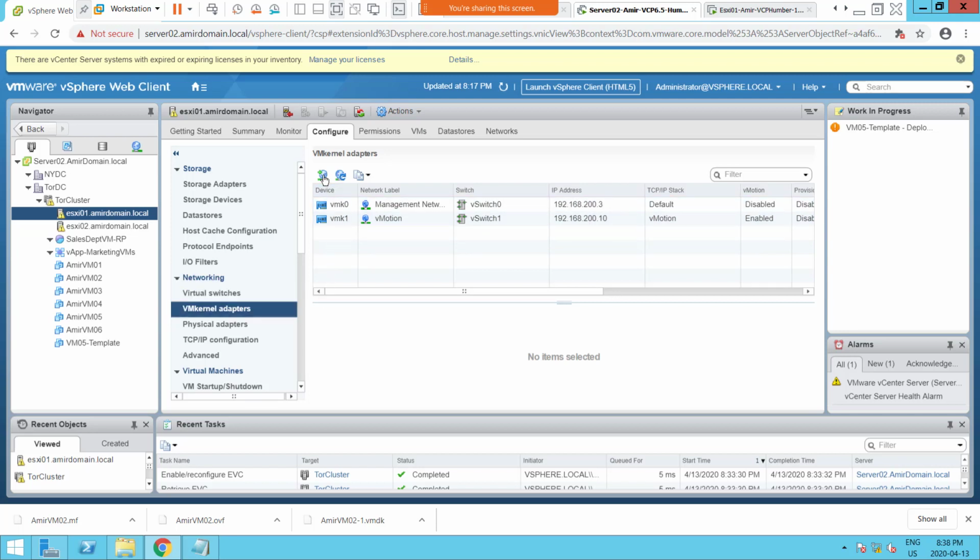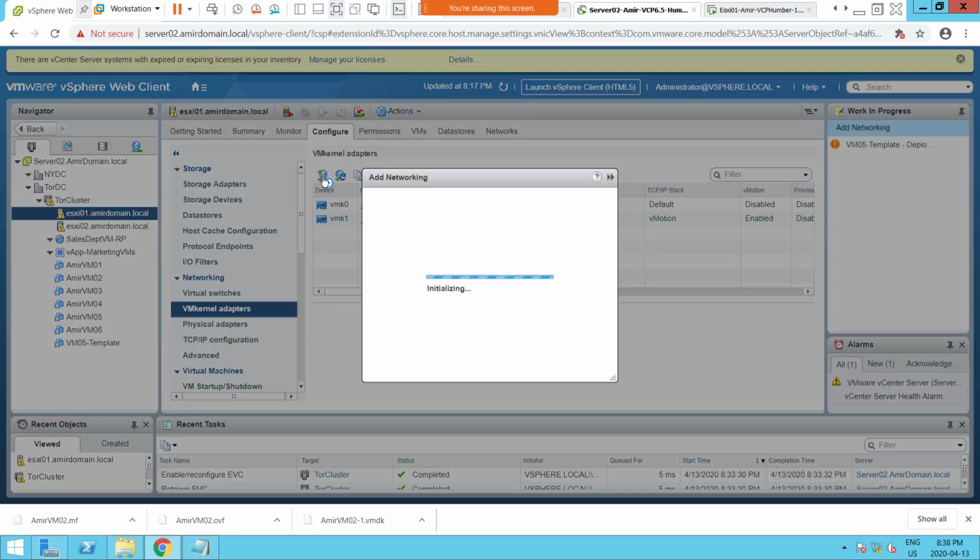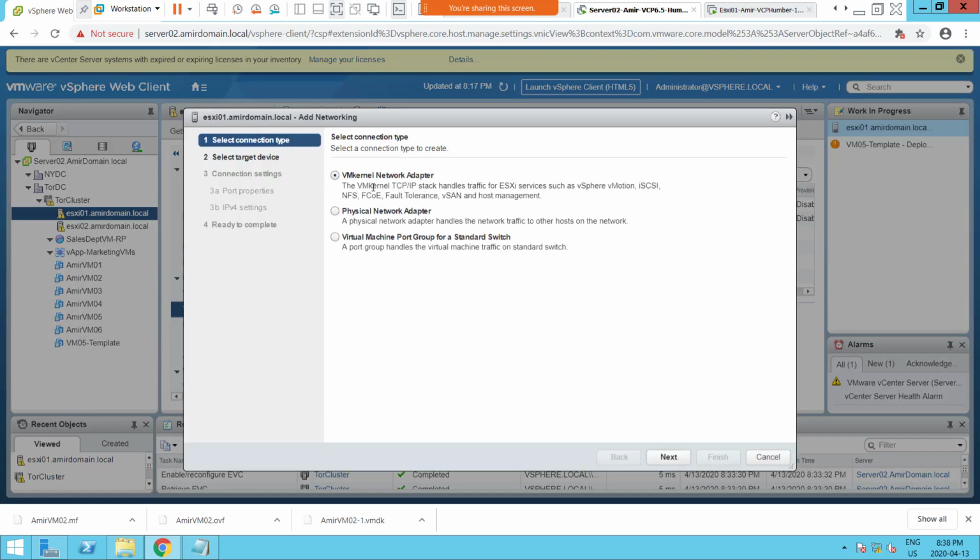Let's click Add Host Networking here, and now you can see VM Kernel Network Adapter. Keep it selected, and click Next.